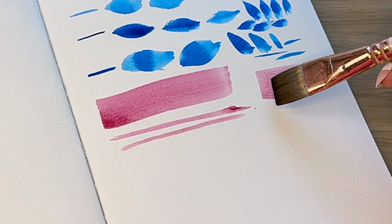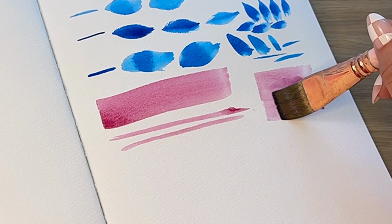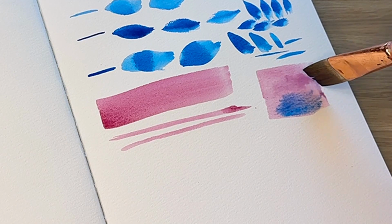So I'm just going to show you how you can sort of make a wash with this on a very small space, but this is great if you want to do a large piece of paper and wet the whole thing and sort of do wet into wet, or make some graded washes.